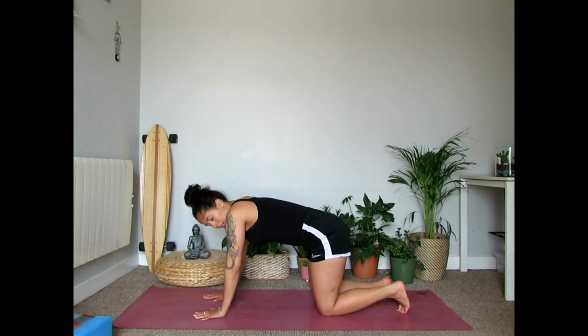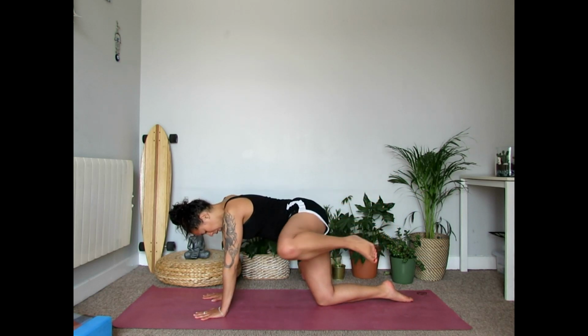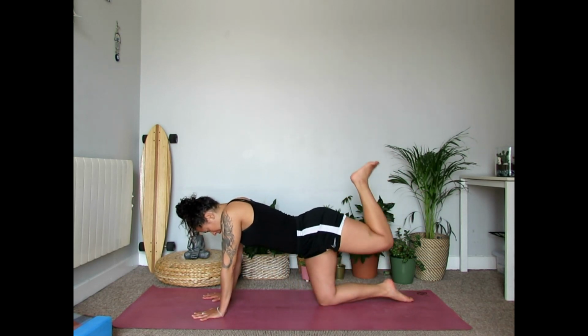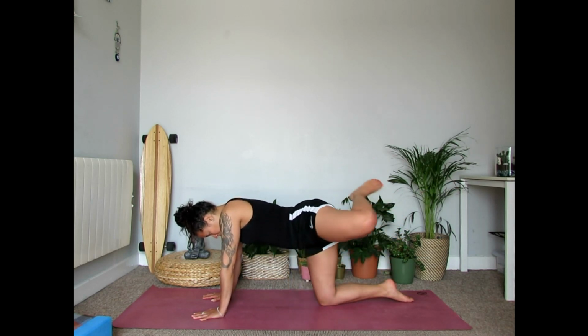Nice. From here, you're gonna walk the right knee slightly in towards the midline of the body. Pick up the left knee and draw a few circles with the left knee. Make sure you're pressing into the hands, fingers and knuckles. Both elbows are straight. Take circles to the other side.